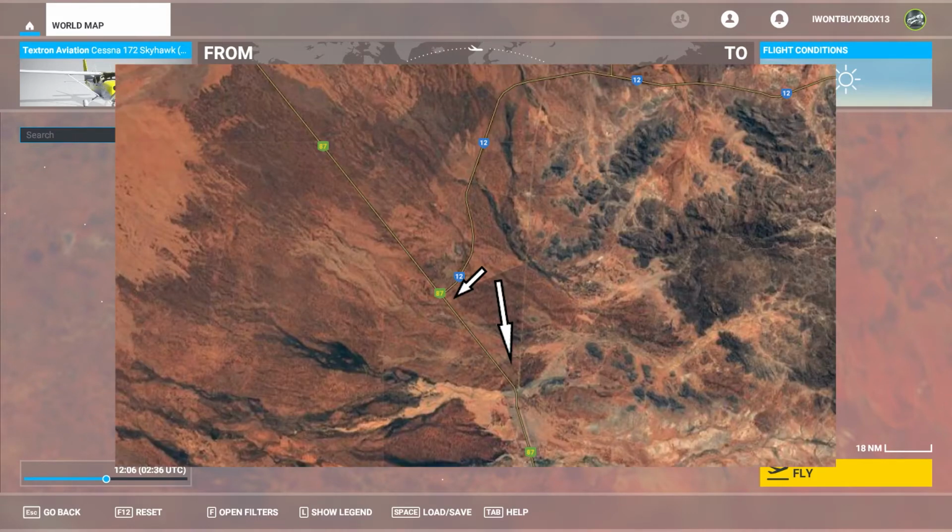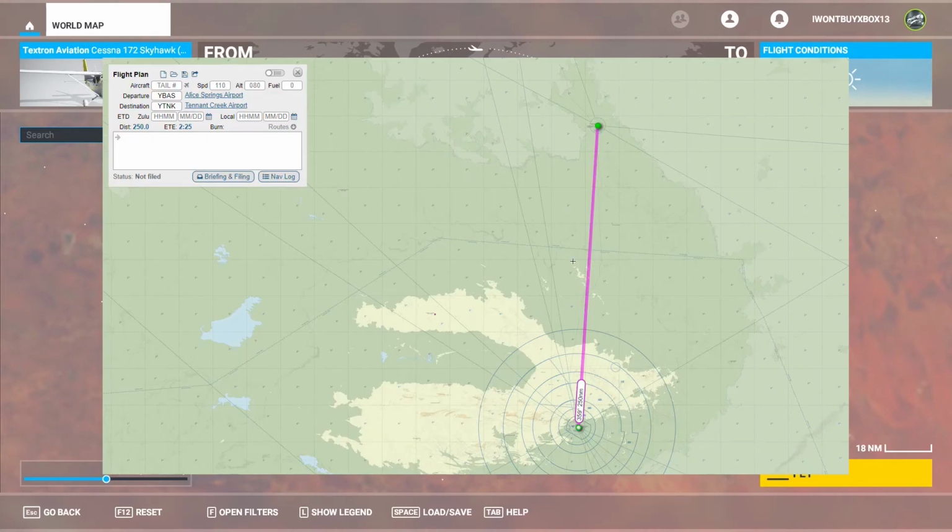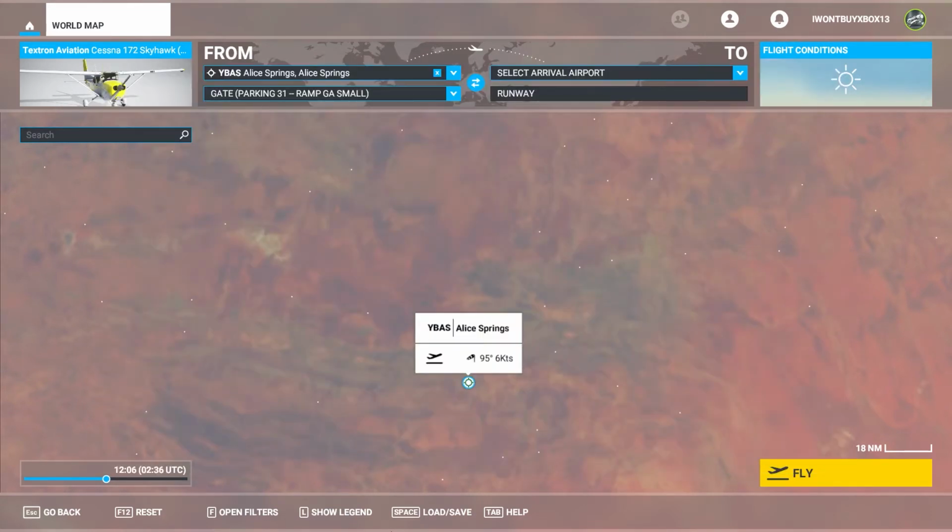And the biggest problem is this particular part here, where the road splits off. We just have to make sure that we follow this road on a roughly, I don't know, what would you call that heading? About 30, 31, something like that. And avoid the train tracks, I think, as the right arrow. I believe those are train tracks, so those follow the road up until that point. Then we see another road come off there, the 12 road. Got to make sure we avoid that. The airport itself, we're going to be coming in and landing either at runway 29 or 07, depending on wind conditions. So there you have it. That is today's plan. And then obviously we will have something to eat once we arrive at Tennant Creek. All right, so let's go.